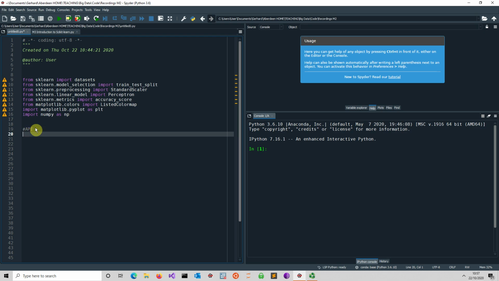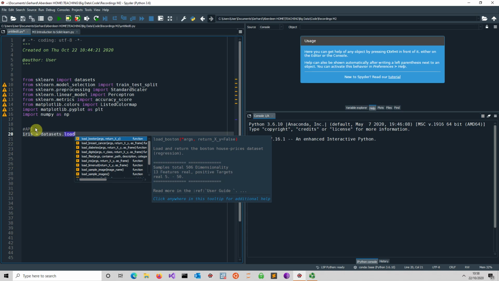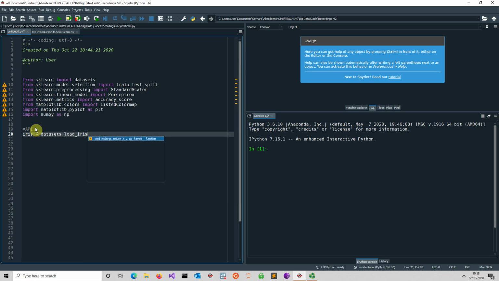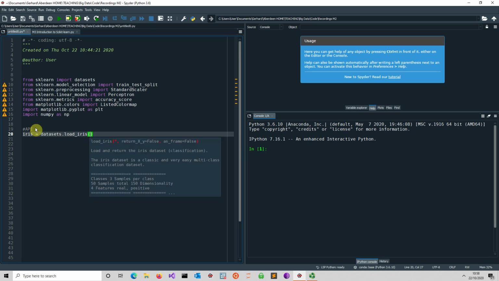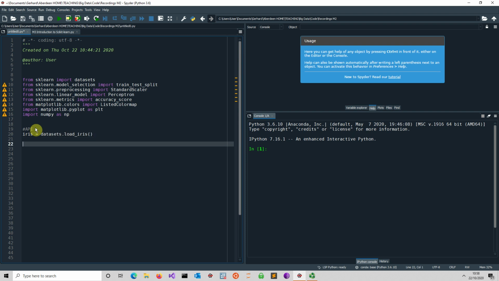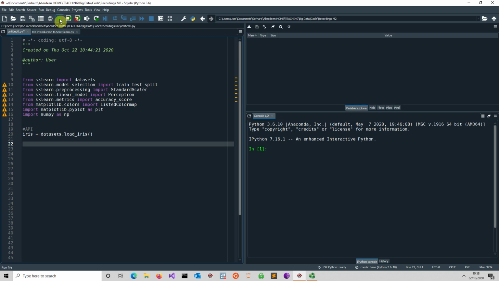Now I want to explore again the iris data, but again this is just an example. You can use any other data set, and I refer to data sets. Now this is a built-in class in Scikit-Learn. Dot to open up, of course, my dot operator, and then I load the particular data, and you see we have a large selection of things you could load, and it refers to iris, and I just open close brackets because that's actually a method call on an instance. Yeah, so that would basically hopefully do it. I will just now test that and see whether this is working.